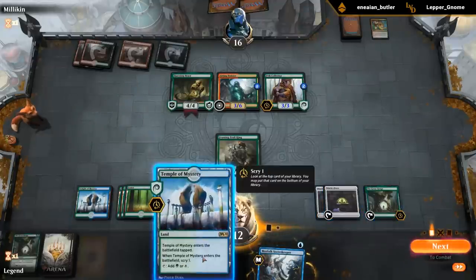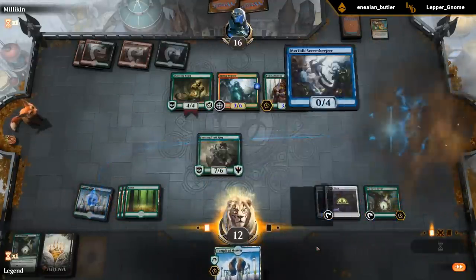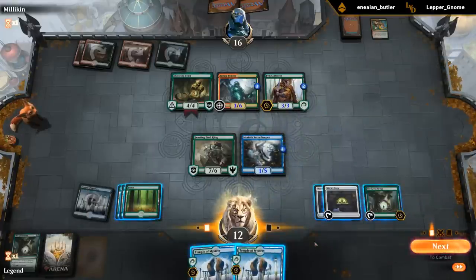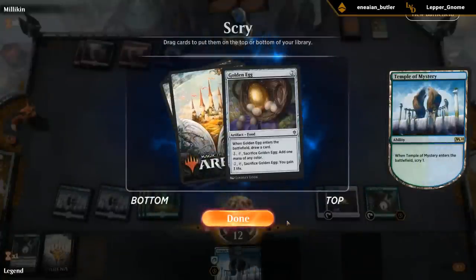Alright, so I don't think I should play this first. I should play Secret Keeper first, see what I draw. I guess never mind, that was a mistake. I should have played Temple first, probably. For some reason I thought I was gonna mill myself. Golden Egg. I mean, I guess it's fine, just cantrips have got a ton of mana anyway, and it's a food.